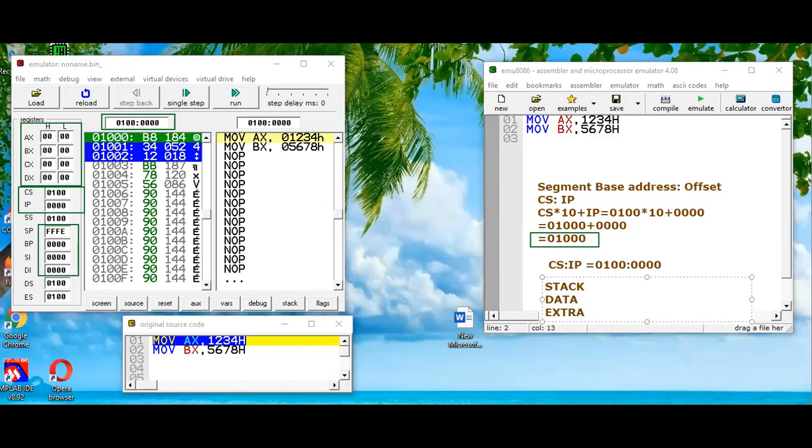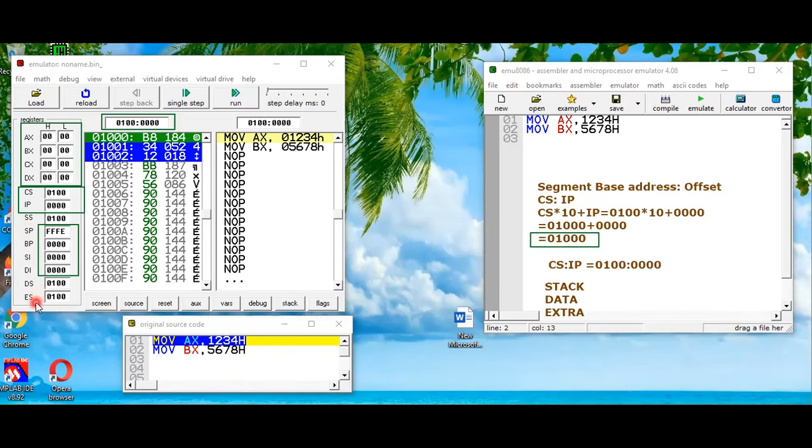For every segment we have a segment base address and an offset part, right? For the segment base address we use a segment register. For the code segment we were using CS. Similarly, there is SS for the stack segment, DS for the data segment, and ES for the extra segment.